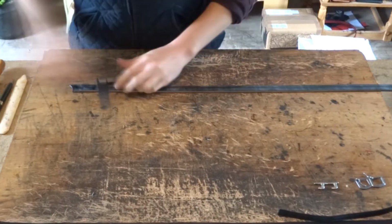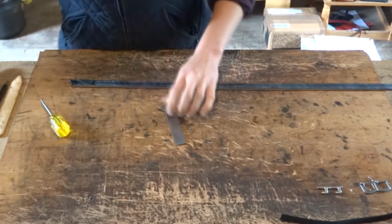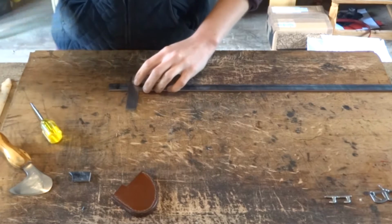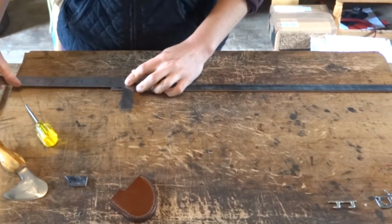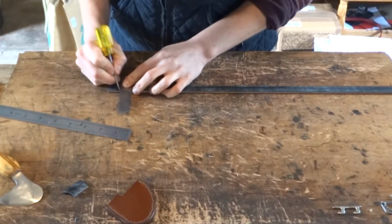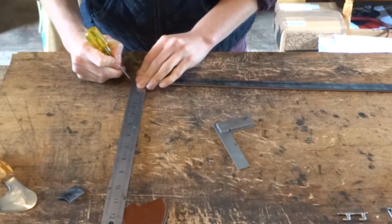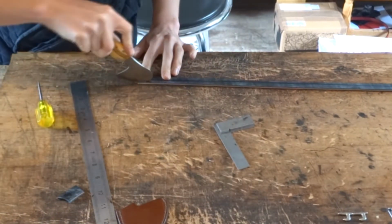And once you've found the best end, we're just going to square this with our set square. And we're going to start to cut out our bridle points. So I mark mine a 1/16 over a sort of 1/4 inch long, and then 1/16 in from either end. And then just cut this with your head knife.